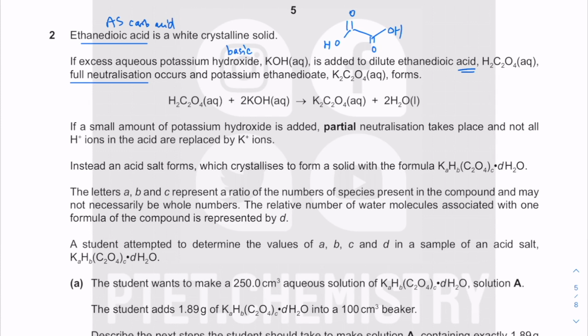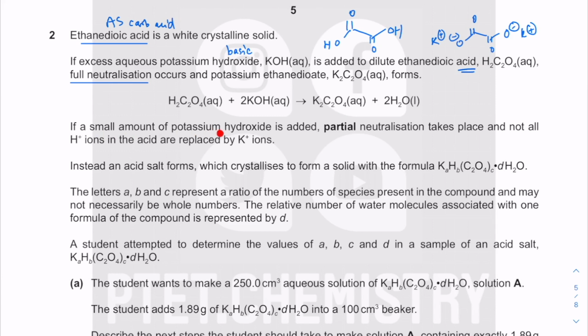Not too surprisingly, it's a dioic acid. It's got 2 carboxylic acid. That's why you need 2 of the hydroxide, because one KOH only has 1 OH minus. You need 2 of these and you produce 2 water, where you will get the salt. The salt is going to be the dicarboxylate, so O minus, K plus and K plus. That's why you have K2 and then C2O4 2 minus, which is an ethane dioate ion.